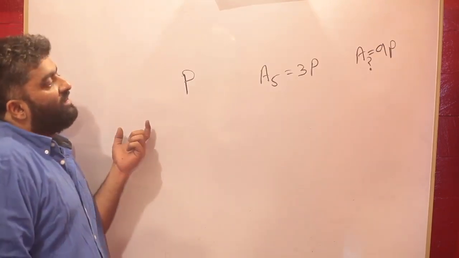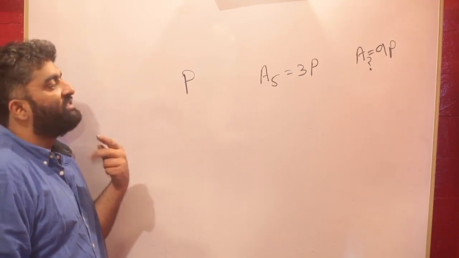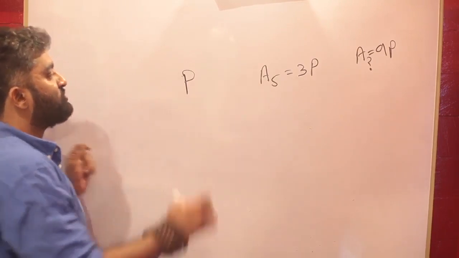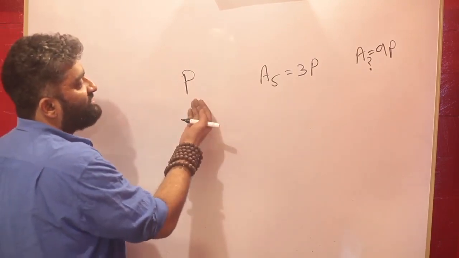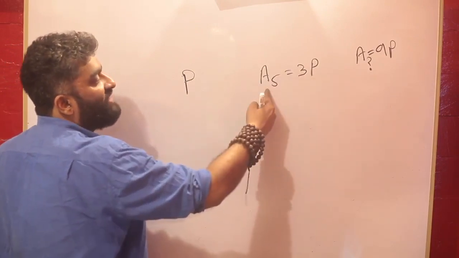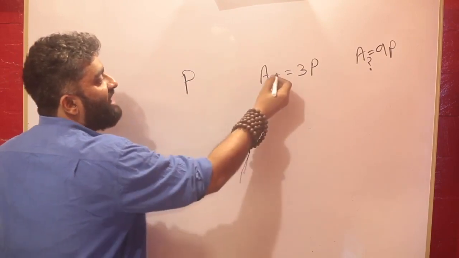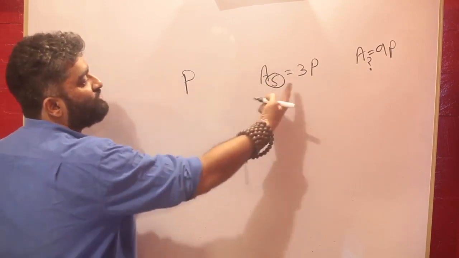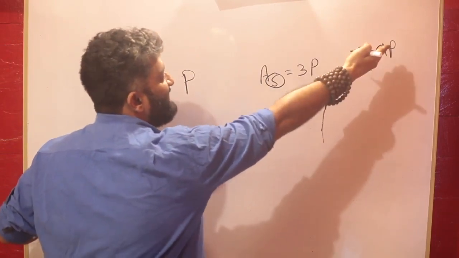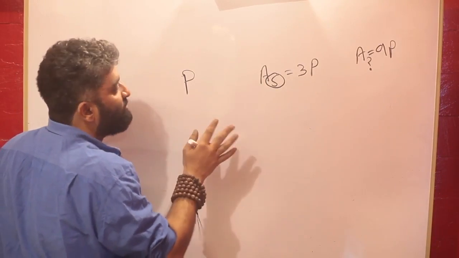Okay. Another question where we'll see that instead of the formula, knowing the basic concept will help us a lot more in getting to the answer. So the question is, there was some amount deposited and the amount became 3 times the original amount after 5 years, right? That means you have the amount, you have the principal, you have the time, the rate is missing so far. And the question was, in how many years will it become 9 times the principal? So let me try out the formula just to see the problem there.